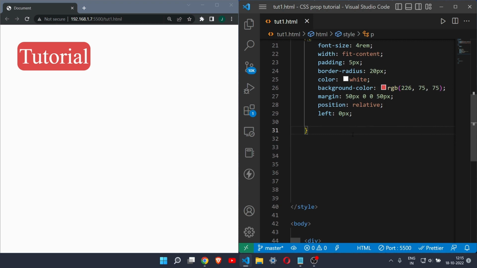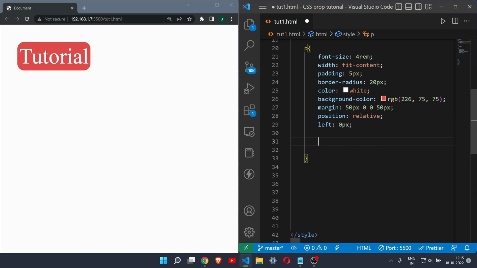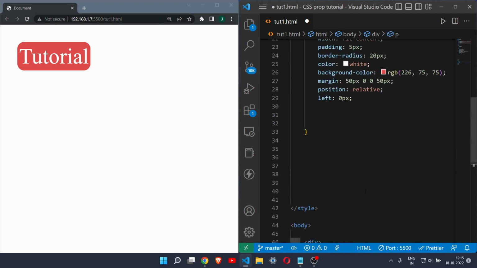Alright, so to create a good looking animation in your website, first of all you have to give a name for the element you want to add animation to. In this case I want animation on this p tag over here, which says tutorial.